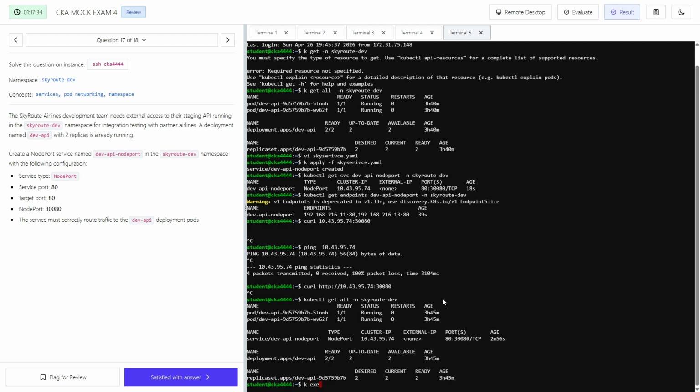So I will exec into my pod. So I will log inside the pod. Okay, my dev API pod in the Skyrock dev namespace. So the command is kubectl exec.